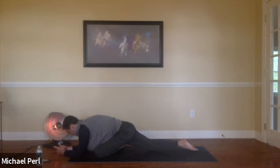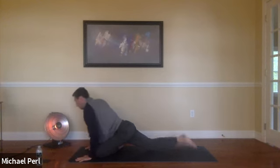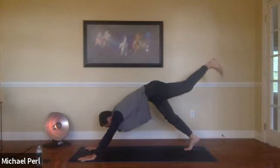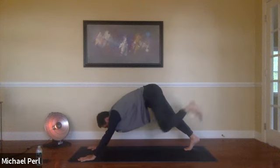One more breath in. Breath out. Gently start to come to your fingertips. Uncurl your back toes, lift your back knee. Inhale, three-legged dog, extend your left leg high. Exhale, bend your knee. Take whatever variation you may have on the other side or start to explore, start to play.